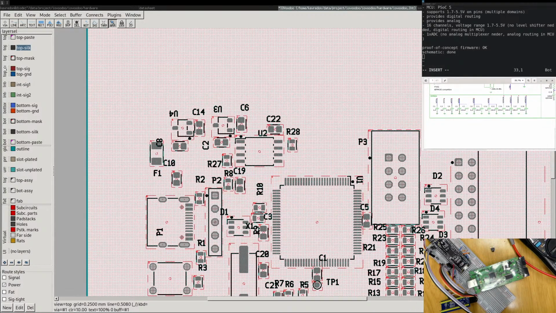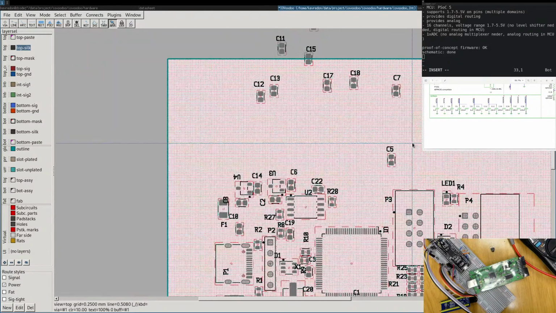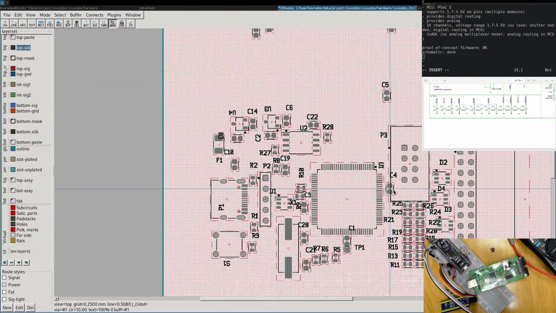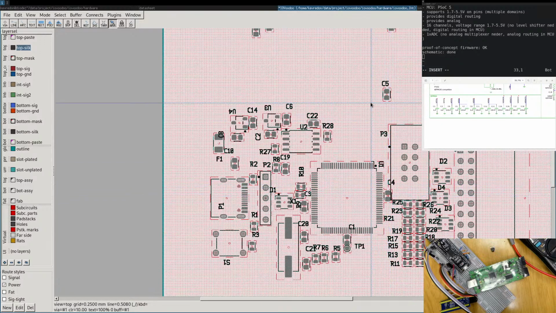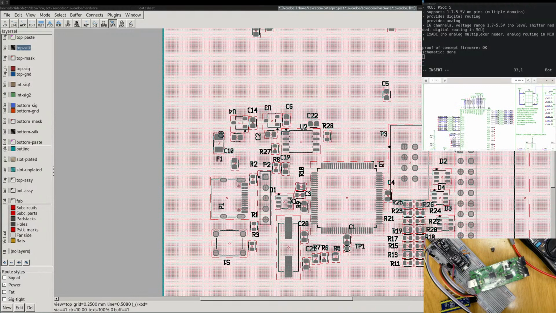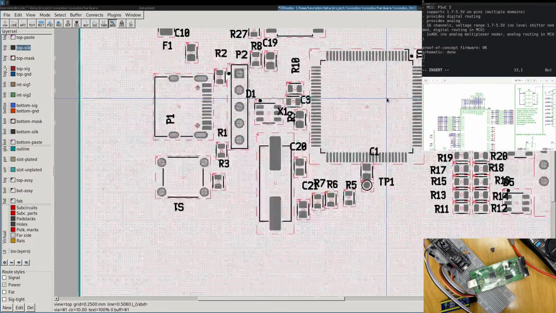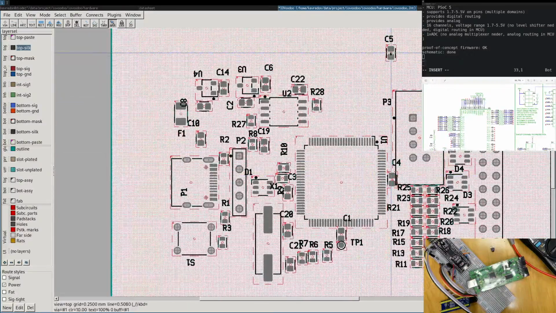They go to the same pin, VDD8. Oh, I did something wrong. C5 is only 165. 5 somewhere. 5.